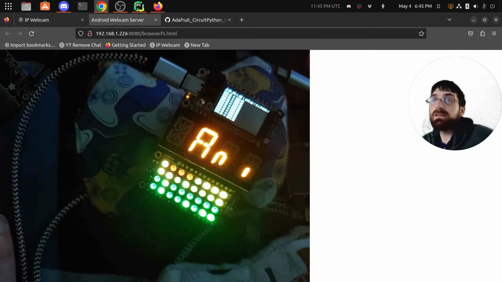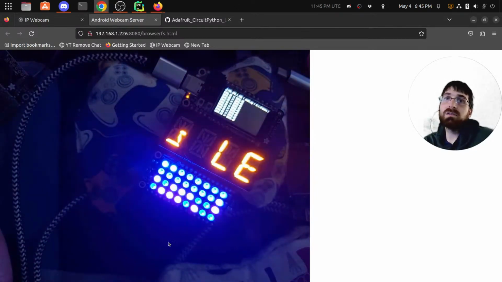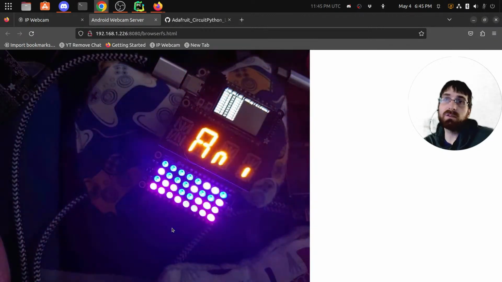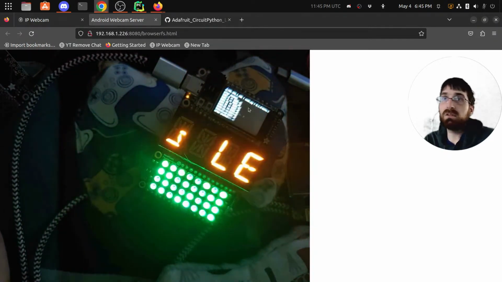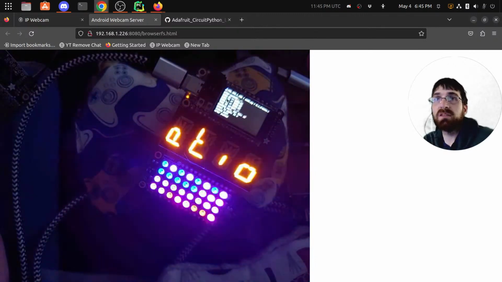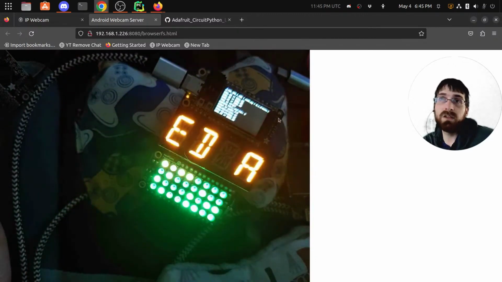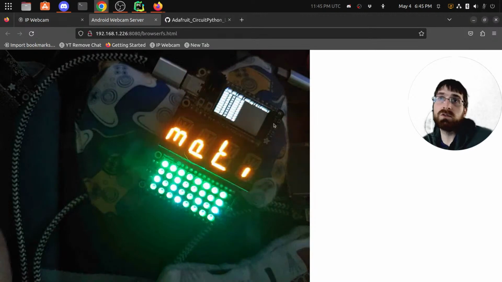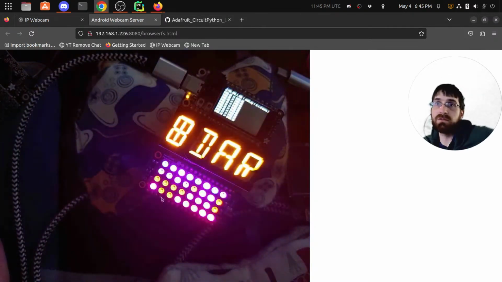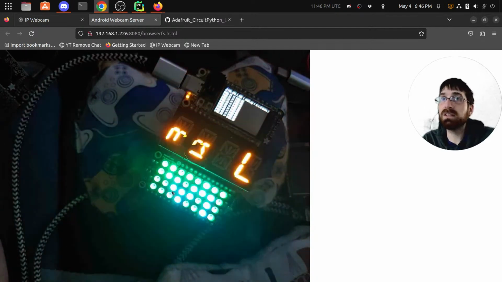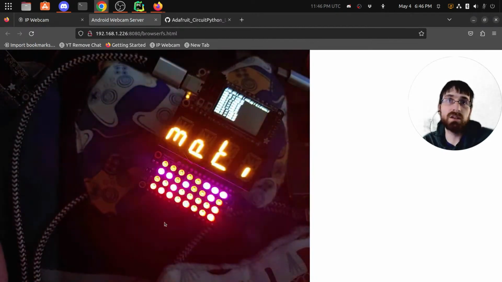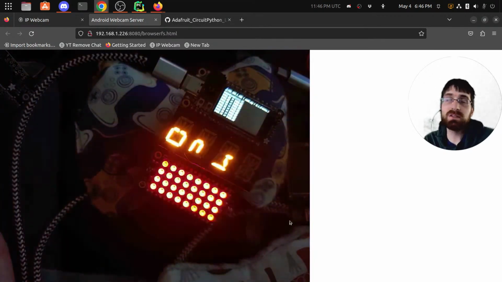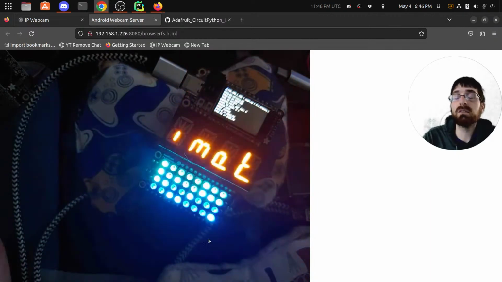Interesting. The ultimate goal, though, is a feather quadrupler instead of tripler, and then we'll have one other feather wing. I haven't decided what it will be yet. And then I would like to run a web server on the main feather. So you would hit a browser page. The browser page would have controls that allow you to interface with the other feather wings. So maybe we would have a drop down that lets us select the animations running on the NeoPixels. Maybe we would have an input text box that would allow us to type in some text that would go to the scrolling thing.